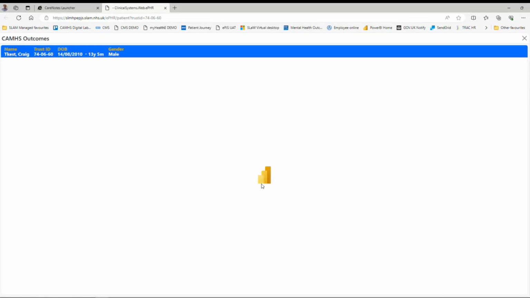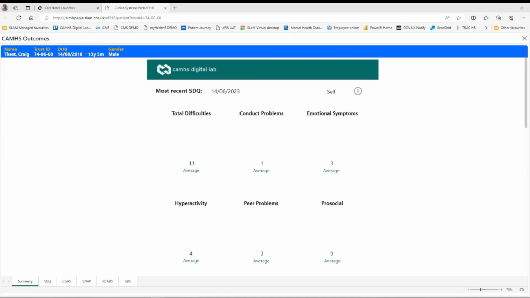Click that, and then you arrive at the dashboard. So the system is accessible via two clicks from EPJS, and now we're in the dashboard.